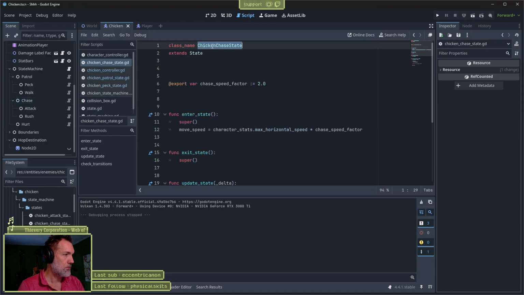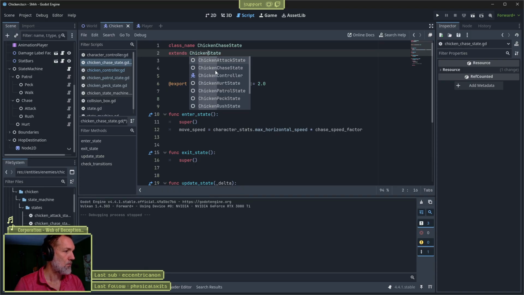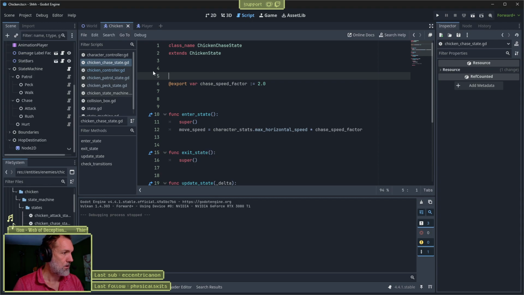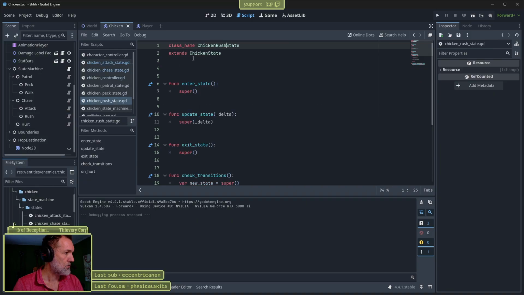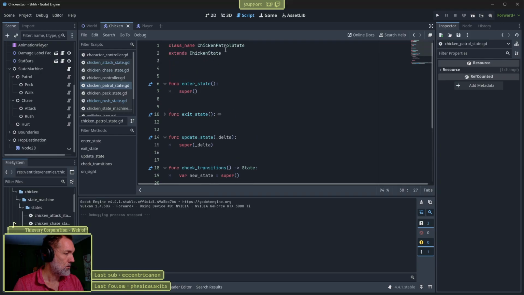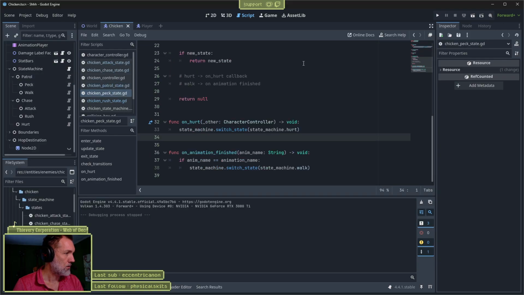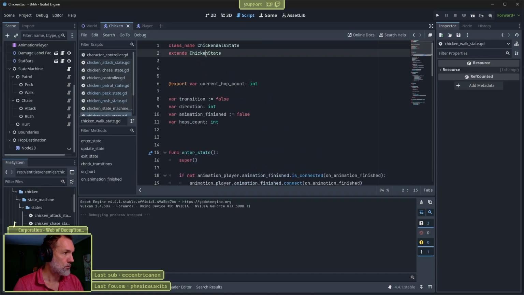Like this one. Chicken chase state, check chicken state first. And then attack is inheriting from him, and a rush to patrol is okay, and peck inherits from patrol, and walk inherits from patrol too.